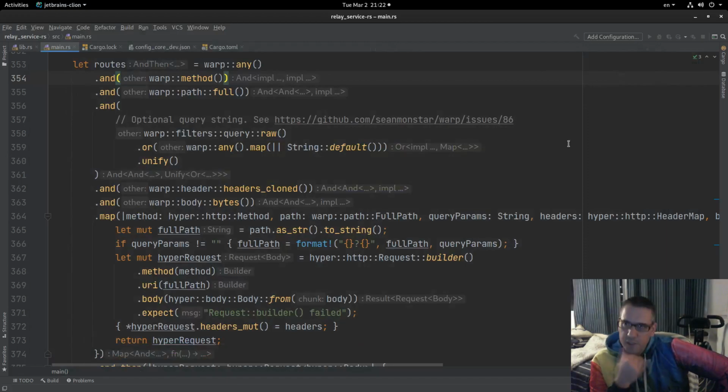And in order to create this application, I used Rust, and the reason I did that is because we already had a JavaScript implementation of this application with Node.js.